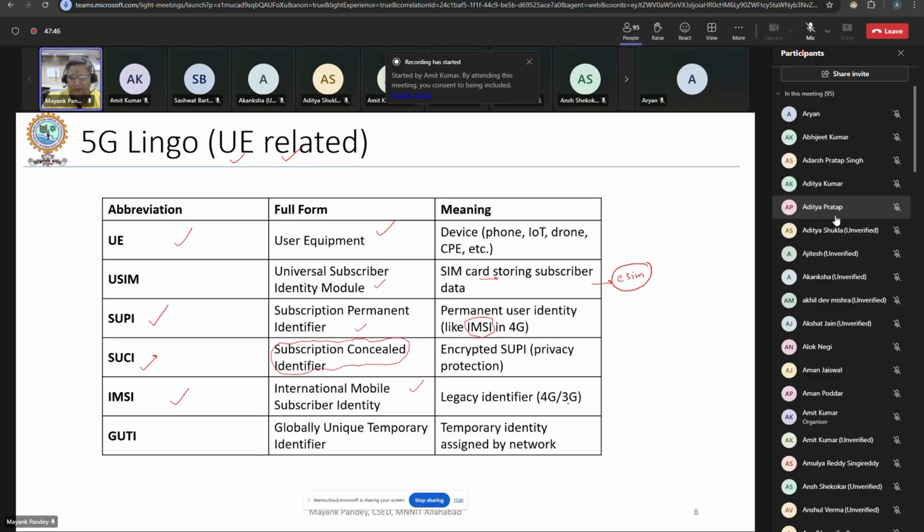These are the legacy identifiers of 4G and 3G. Then this is GUTI, Globally Unique Temporary Identifier. Remember in 4G, and 2G also, we used to give TMSI, temporary IMSI, for not disclosing the actual identity on the network. This is UE related 5G lingo.